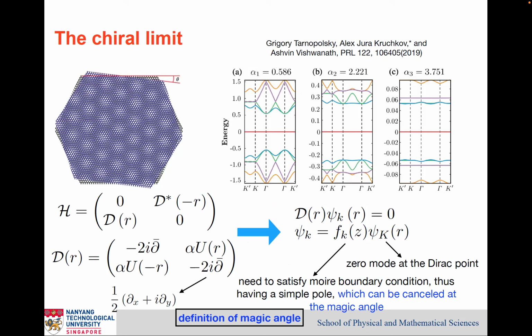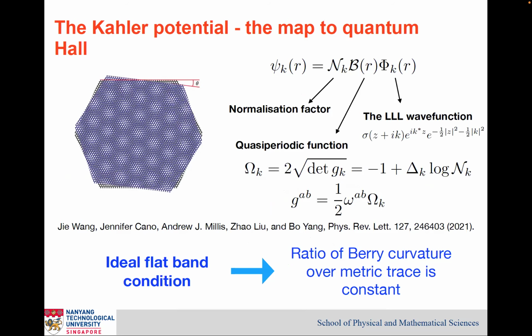Okay, I'll be very fast. The key message here is that we can write down the wave function as a modulated lowest Landau level wave function. The key thing about this band is that even though the Berry curvature is non-uniform in k-space, like in the lab coordinates, if you look at the ratio of the Berry curvature to the trace of the metric, or the determinant of the metric, it's a constant. So if you measure the physical density of Berry curvature in the Hilbert space, it is uniform like a lowest Landau level. That's why the physics is very simple.